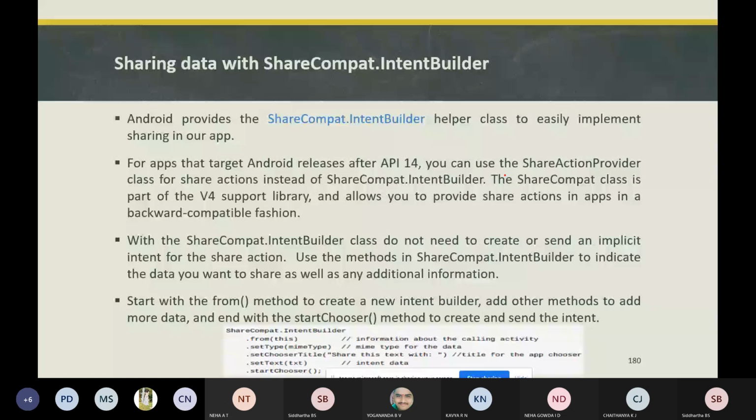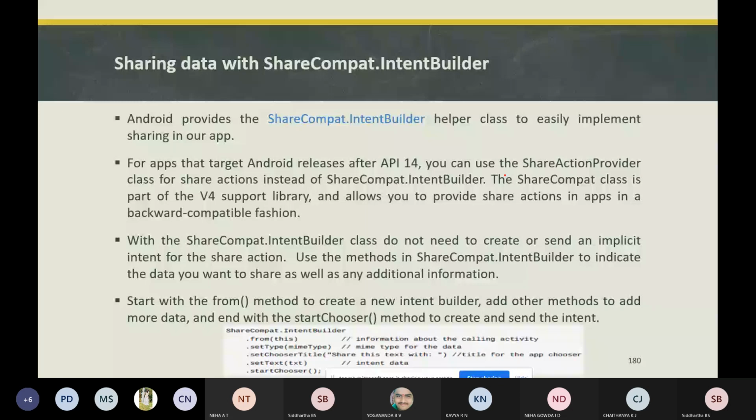ShareCompat.IntentBuilder. From means the context information about the calling activity. Whichever activity is calling, that information is passed within the from method. Set type is the MIME type for the data.